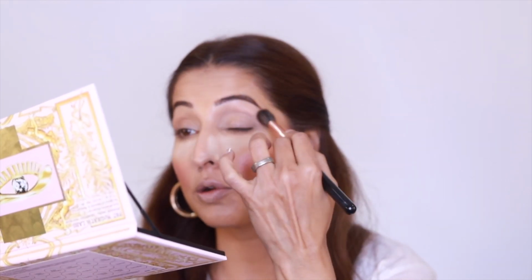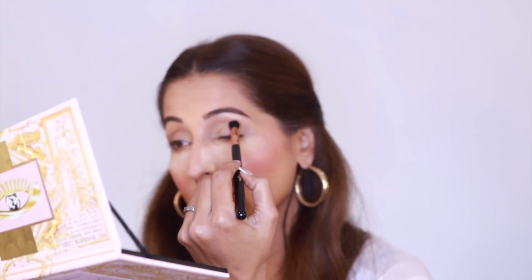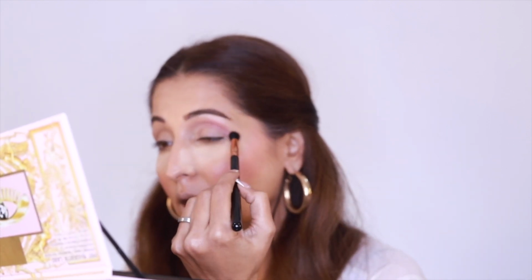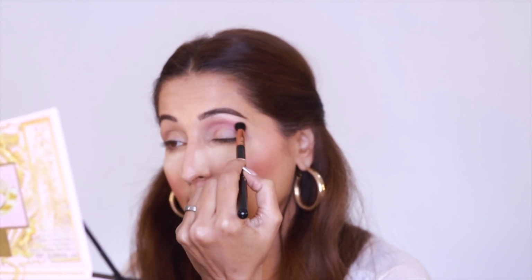So I am picking up the lightest pink, which is a matte color. I am going to start with the lightest pink. I'm using all Sigma Essential brushes. I'm definitely gonna swatch all of them for you guys. So in one go, can you see the amount of color that I've got on my lid? Oh my god guys, the pigment is absolutely bomb.